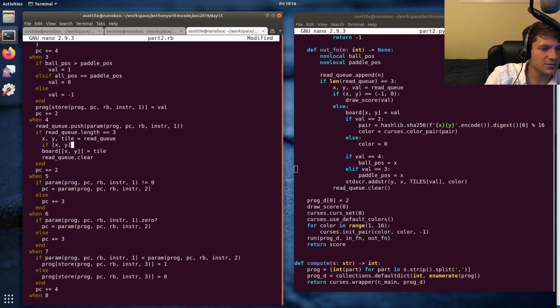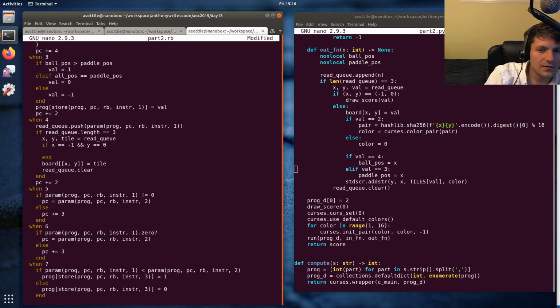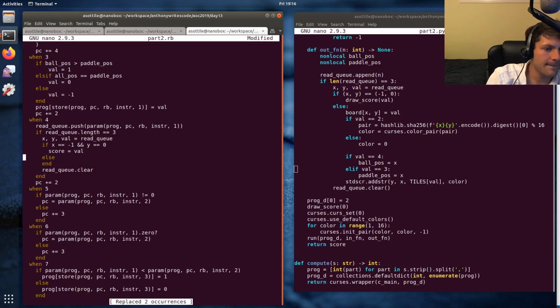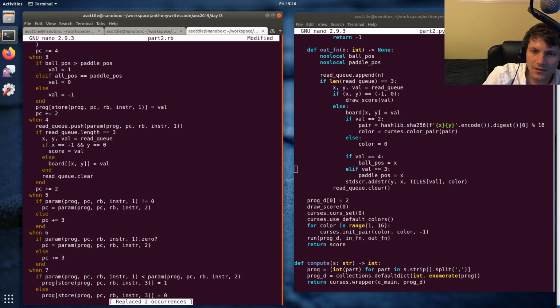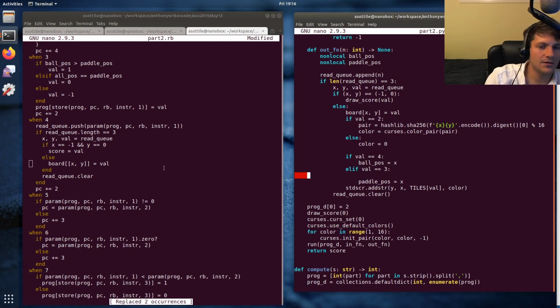If xy is equal to -1, 0. Oh, I guess we would do if x is equal to -1 and y is equal to 0. Then score equals val. Otherwise, this. We have like some special coloring code here, but we don't actually care about that. Oops.